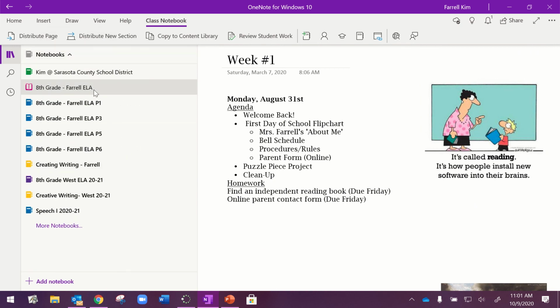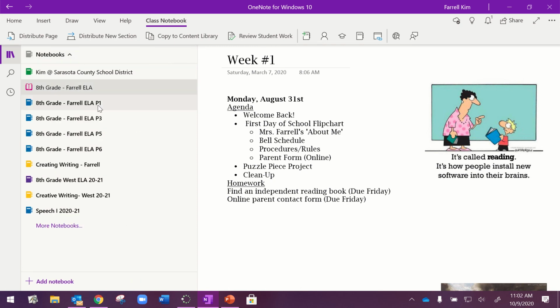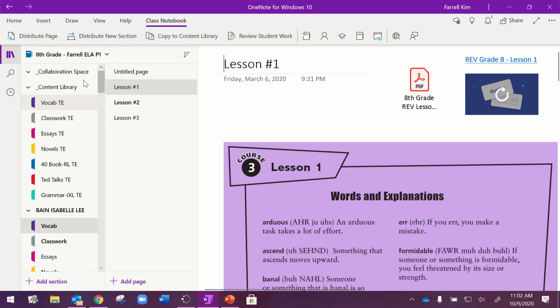Because I've used OneNote for 8th grade before, I have an 8th grade notebook with no students in it, because that way I always have that for reference to create my plans from. If you would like, you can just create your lesson plans in the teacher only section of your period 1 or something like that. But because I teach 8th grade multiple years in a row, I have a notebook that has no kids in it ever, and I just use that.